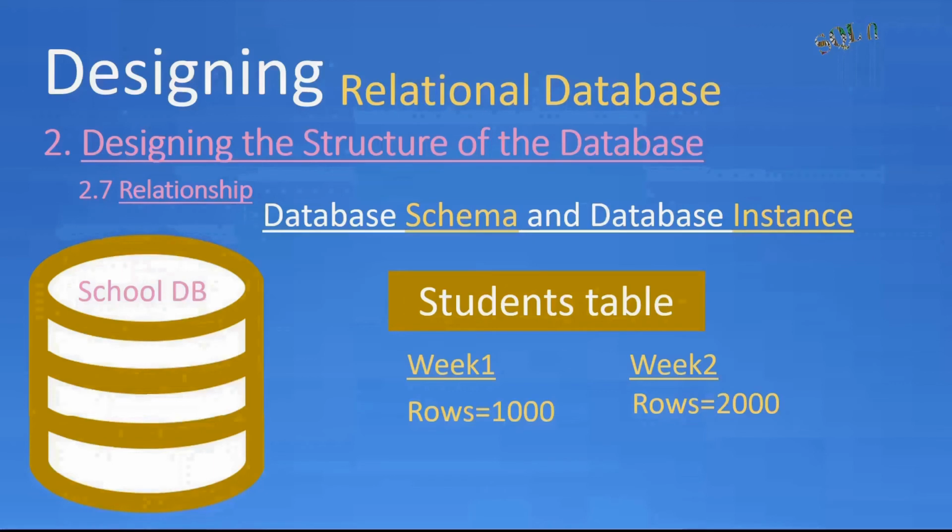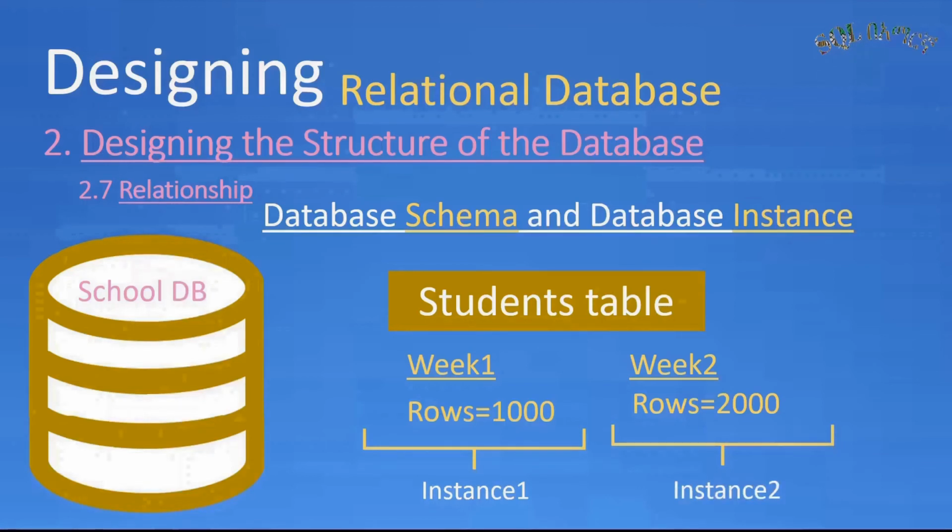So, a state of a database at different times is called instance of a database. In the school database example, the first week can be instance 1, the second week instance 2. This is just an example. An instance of a database can change in days and hours. And also, not only one table will have changes, but many tables and other objects can change as well. But database schema doesn't change that much, it might not even change at all. But as we saw, instance of a database changes from time to time.